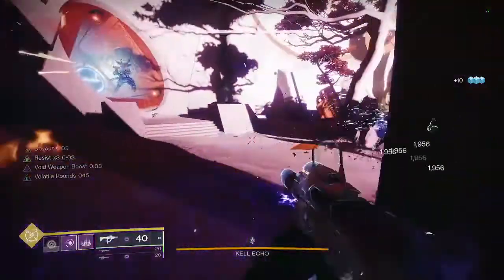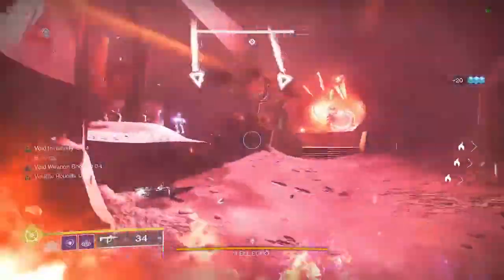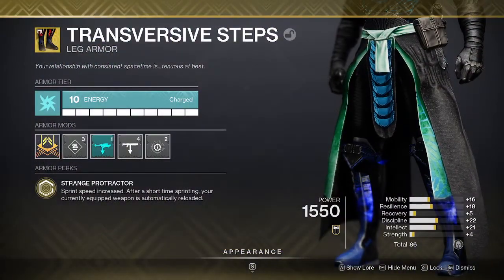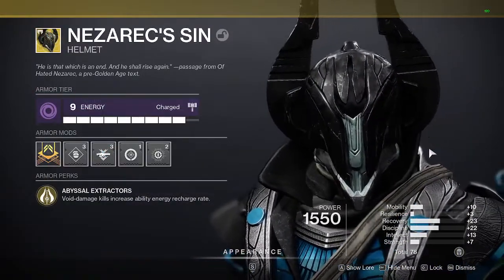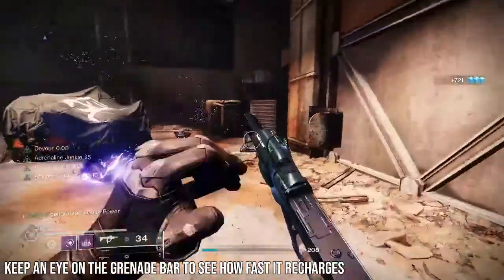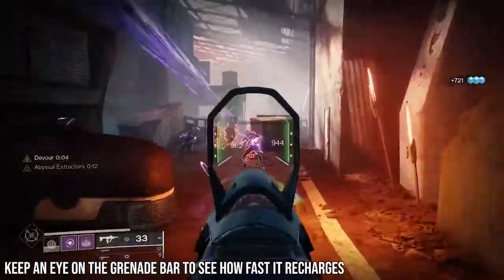When picking an exotic to pair with this build, we want something that can help with ability regeneration, as our grenades are crucial. I initially started with Transversive Steps, since the auto reload was incredibly handy against the Phalanx, but I later decided to swap to Nezarec's Sin. There may be a better choice than this, but since we're using a volatile SMG against adds, we're going to be constantly getting insane recharge rates on our abilities. I often had my grenade fully charged just seconds after throwing it.